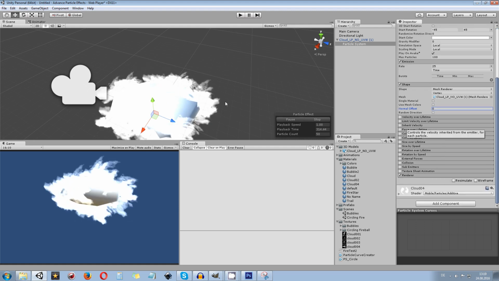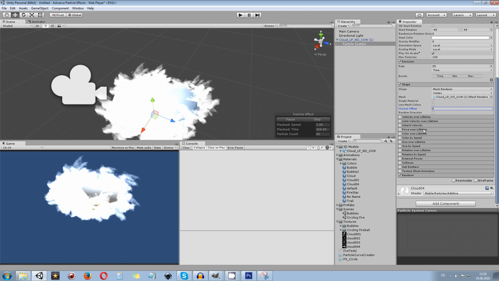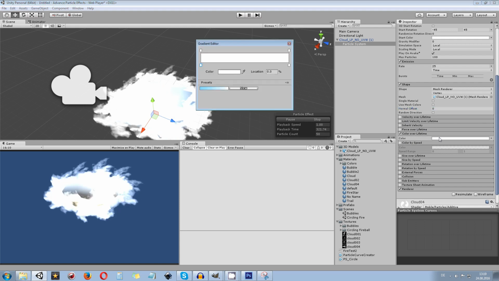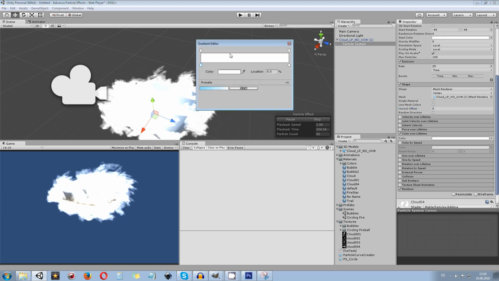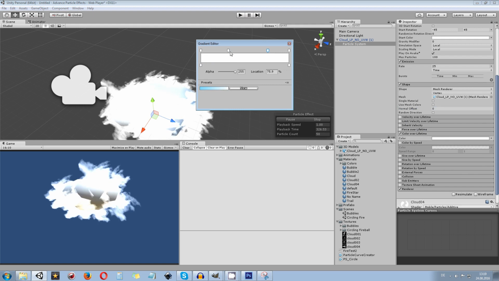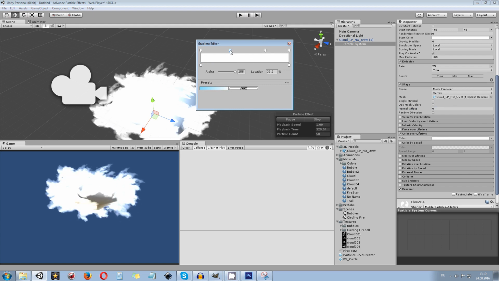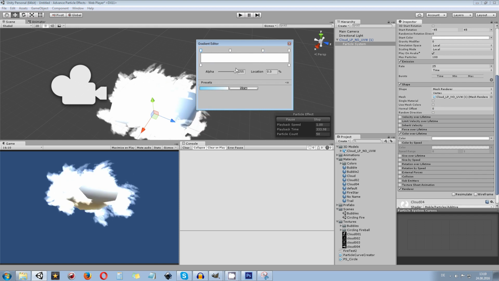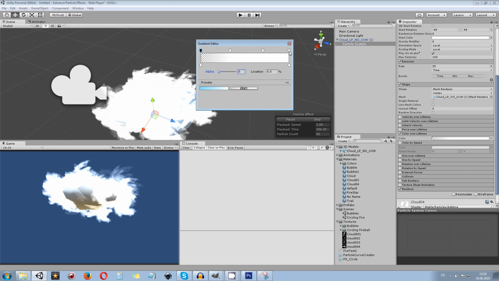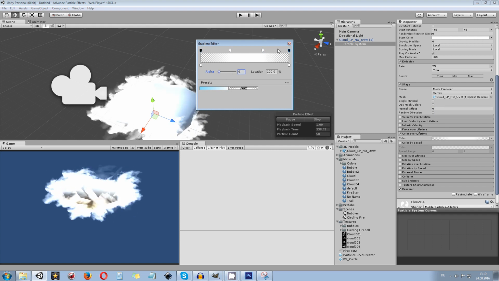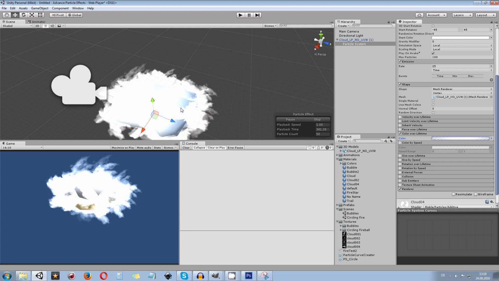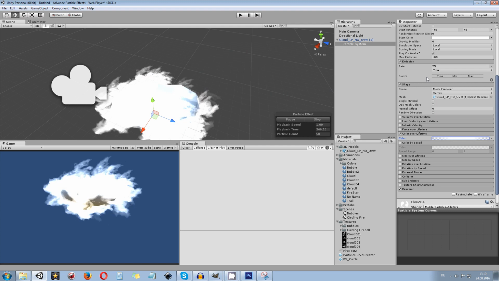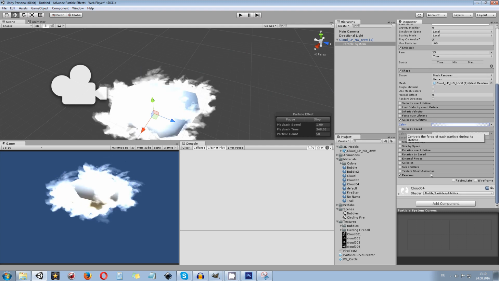Okay, so the next one is we want to have that cloud particles fade in and fade out. So we go over to color over lifetime, open this one up and open the gradient editor, and we add 2 more flags in here, pretty much in the center or in the first and in the second part of it. Now we go over and select the first one, scroll down alpha to 0, and the last one to 0.2. And now we have a nice blending in effect. So our particles are going to blend in over the time and are looking pretty good so far.